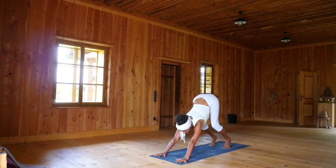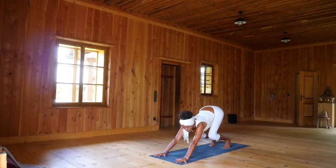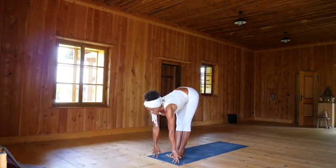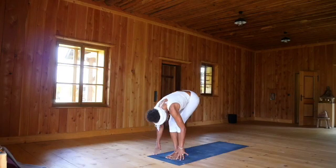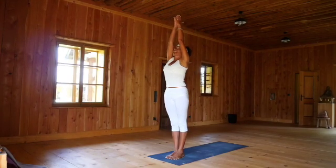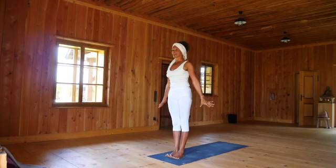And then looking forward, as you exhale, bend the knees a little tiny bit more. And as you inhale, see if you can jump towards the top of your mat. Halfway lift. Exhale, folding into active legs, or you can bend the knees here. And then as you inhale, roll up through the spine. Bring the palms together above the head. And as you exhale, release. Hands down to the side.